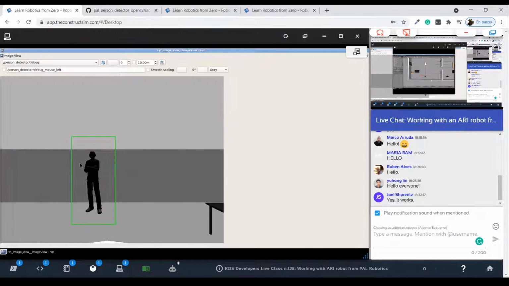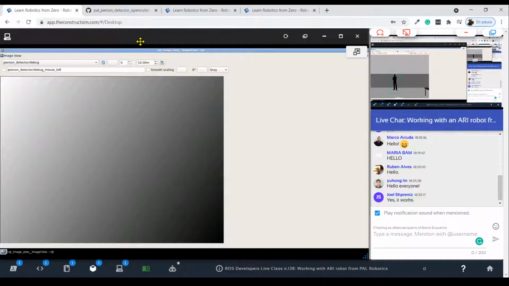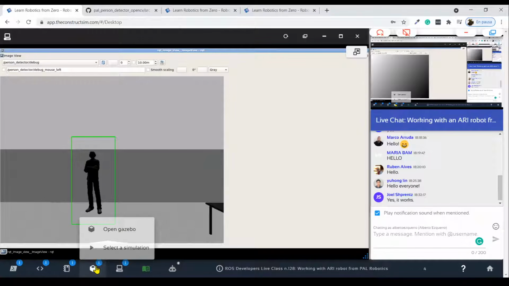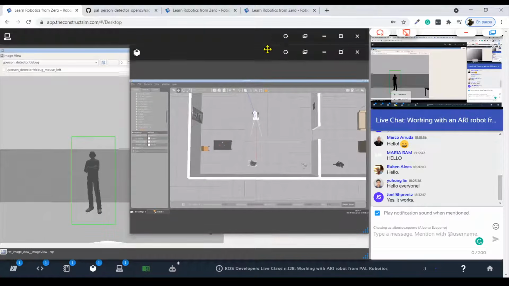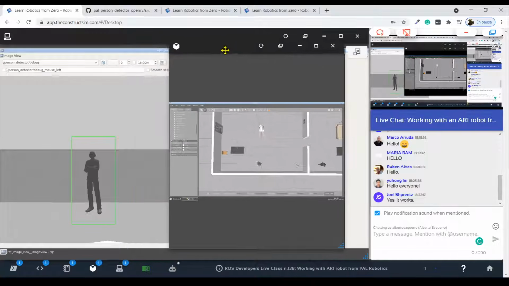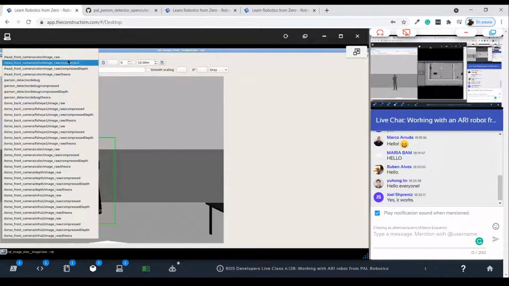Okay, so let's see when it gets updated in the camera and everything, and if the region of interest gets properly updated. Maybe let's try to refresh here the topic information. And let's see if it gets properly updated. I'm not sure if it has moved or not yet. Let's see if it changes.